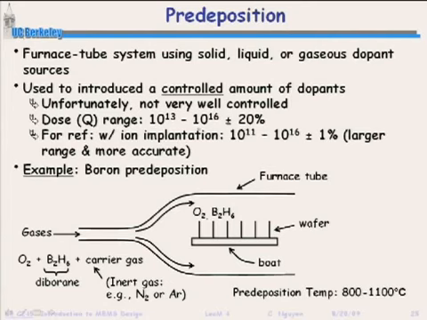Okay, for reference, here is the comparison between this furnace-based method and ion implantation, which we just talked about. Ion implantation has a much larger range of doses, so it can go as low as 10 to the 11th. You can get up to 10 to the 16th. You can even get beyond that. But the accuracy is much better. You get plus or minus 1% on the dose that you can get in silicon. So you can see the difference in accuracy. This is why in CMOS, people have used ion implantation to introduce dopants forever.